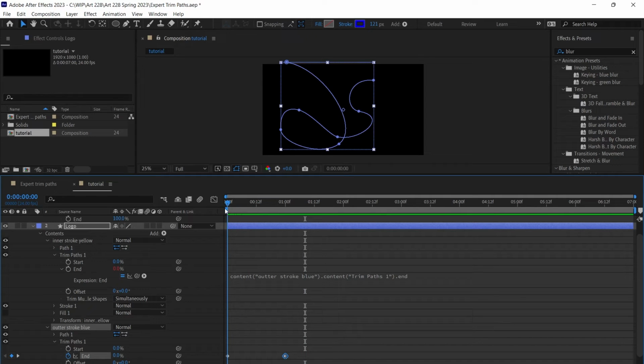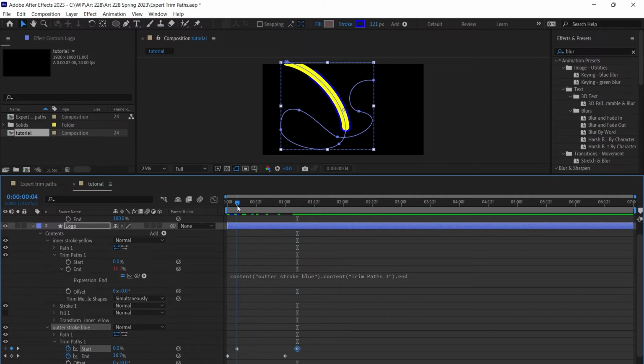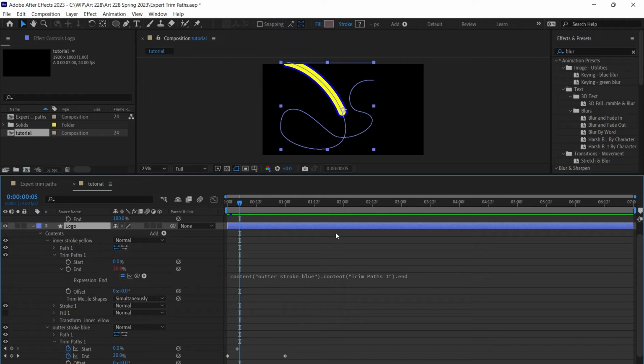I want this one frame apart so that they're pretty close together. So it's gonna draw off. I'll show you what happens if I go a little bit further and I start my draw off here, I go a little bit past it. Here's what the draw off is gonna look like. See how much thicker it is, the blue stroke? Because these are further apart. I want them closer together so that they're thinner.